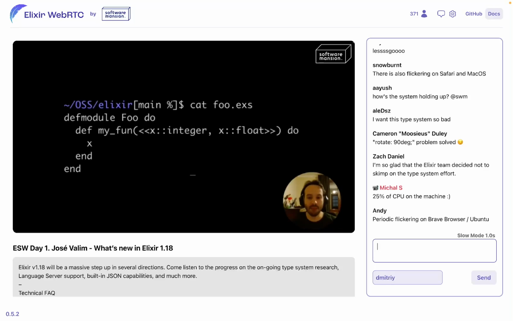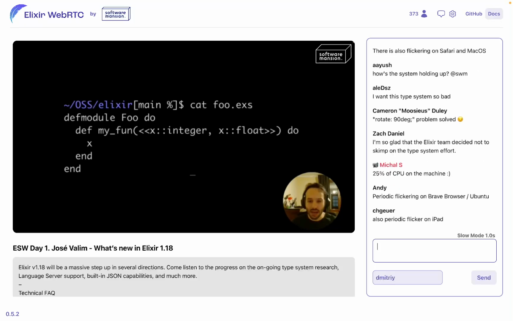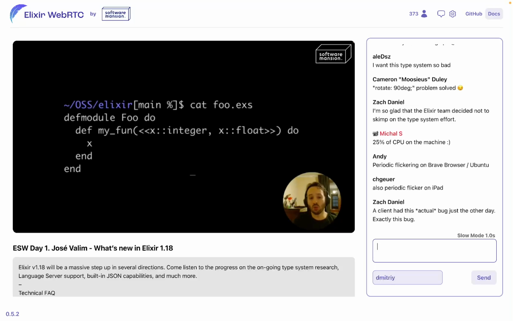Another example, imagine you have this code, right? This is a module and there is a function here, and you're saying, look, this function is expecting a binary. The first byte of this binary is going to be an integer. The other 8 bytes are going to be a float. So what you are doing here is trying to assign something as an integer and as a float to the variable x, which is obviously a pattern that is never going to match, because we want x to be an integer and a float at the same time.